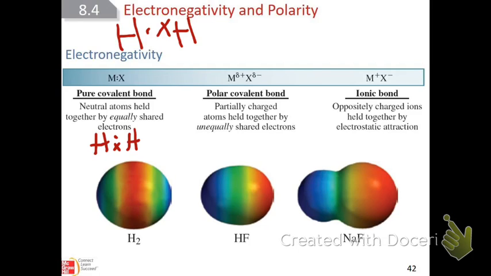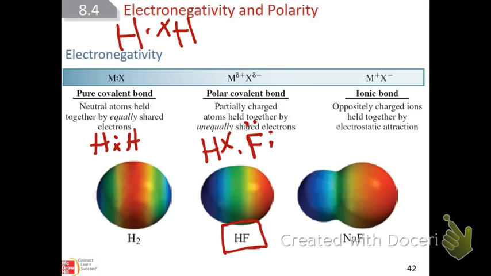If you have a polar compound, as you have in this case, here we agree that these 2, hydrogen and fluorine, are saying, hey, we're going to share these 2 electrons. Hydrogen and fluorine agree that they're going to share. Fluorine needs to gain 1, and hydrogen needs to gain 1 so that it can be like helium. Fluorine wants to be like neon. So here's hydrogen's 1, and here's fluorine's 1 that it's going to share, and there's its other 7.